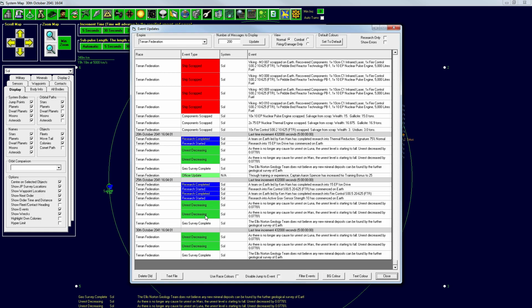Unrest is decreasing. The geosurveys are complete. Do not believe any minerals can be found. Do not believe any minerals can be found on Earth. Okay, he's going to spam me every single month, apparently.